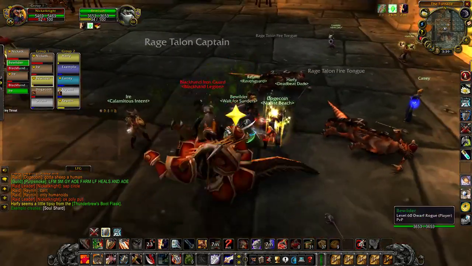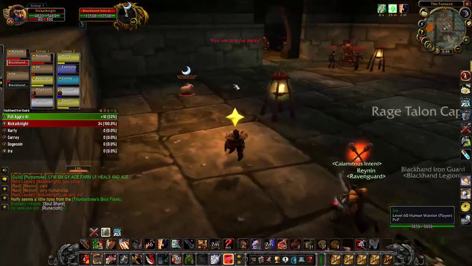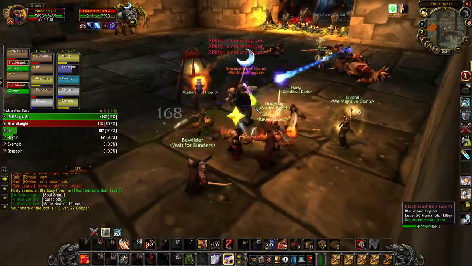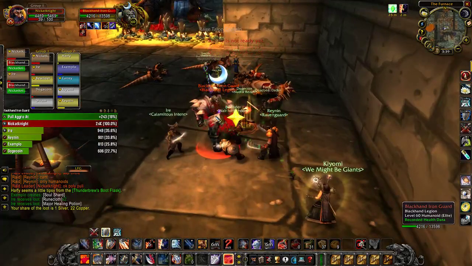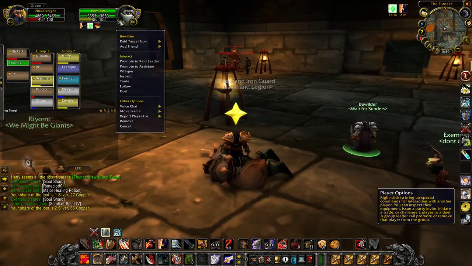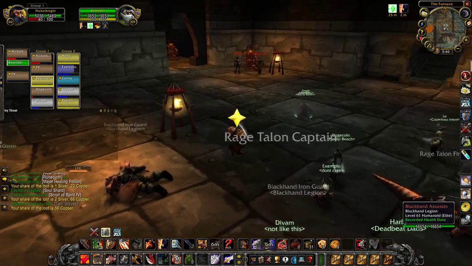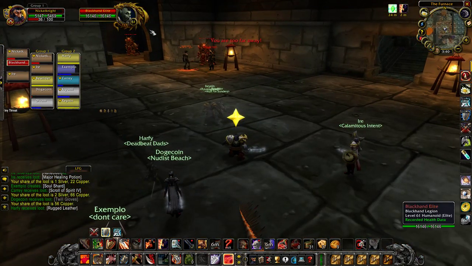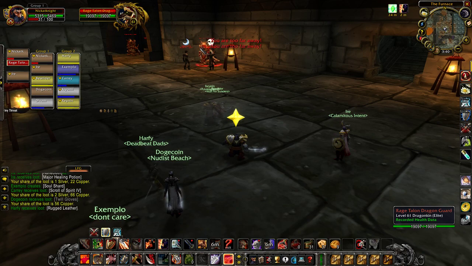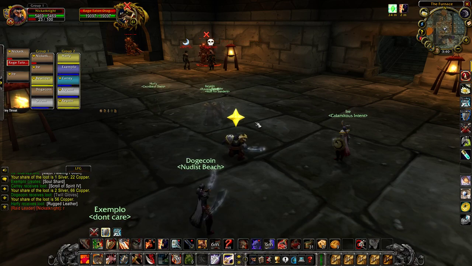So what happens is the mages can turn humanoids into sheep for a long time. And then we go on the other one. So it just eliminates one more target that's attacking us. You usually mark sheep with moon. It usually goes skull first kill, cross the second kill. Sap is circle or square, and then moon is always the sheep. So I say we poly this, kill this, and then this. I just say R for ready.